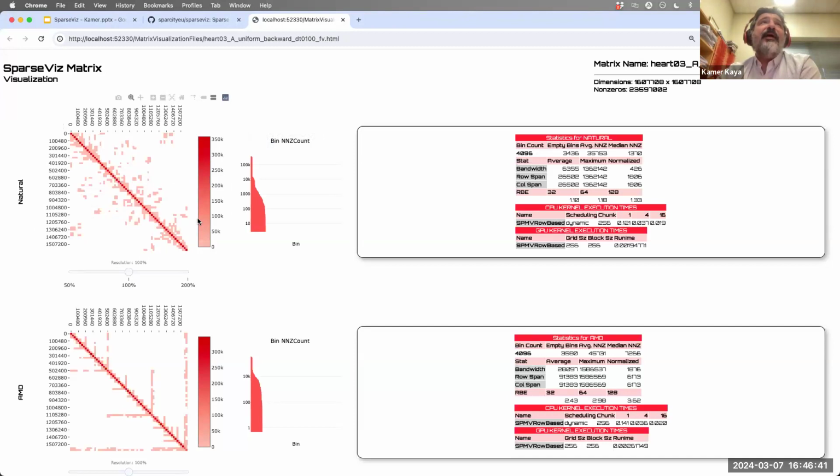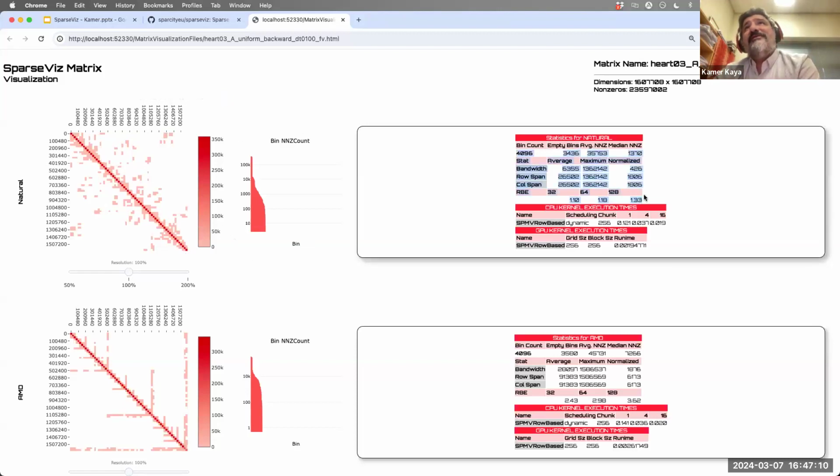And the darkness of the red: if it is darker, it means that there are more non-zeros inside. If it is lighter, there are fewer non-zeros inside. So originally, it looks like most of the non-zeros are close to the diagonal for this matrix, and it is expected because this is coming from a physical simulation, and usually this is the pattern that you see.